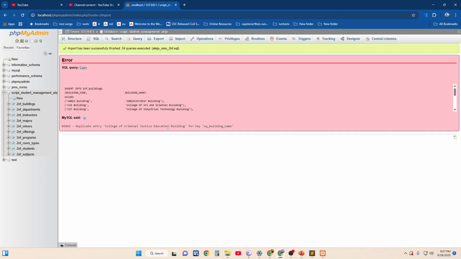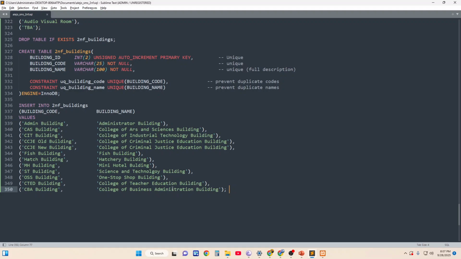We have a problem with the building name. That's why we have here, criminal justice, we should have this one. So, old building and new building.